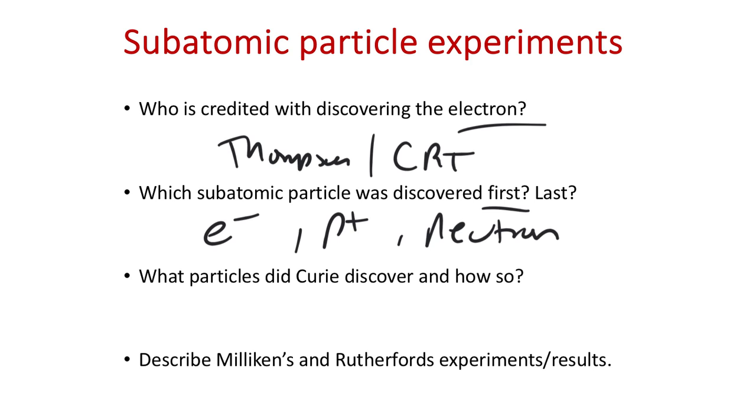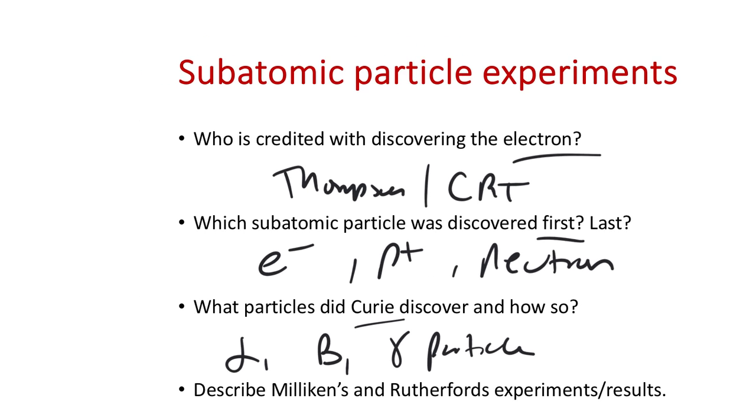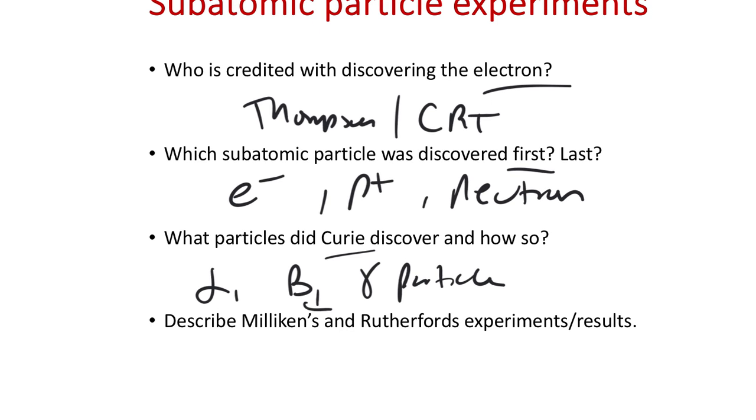Anyways, what particles did Curie discover through the radioactivity experiments? They are the alpha particle, the beta particle, and the gamma particle. Let's start with the beta particle. This is the electron. That's the same type of electron particle that was discovered in the same way. You had a beam that was being deflected by the magnetic field in the same way that the cathode ray tube was being deflected. So this looked just like the cathode ray tube electron. So the beta ray is the electron.